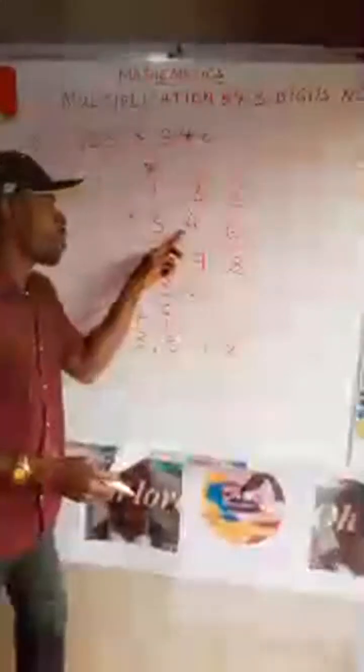So remember what I told you, that if you multiply 183 by 6, you're supposed to have 1098. If you multiply 183 by 4, you should be able to have 732, and 549. Then if you add all these numbers, it will give you this answer. You understand? So let's go to the next number. Do you understand up to that point? So let's go to the next problem.